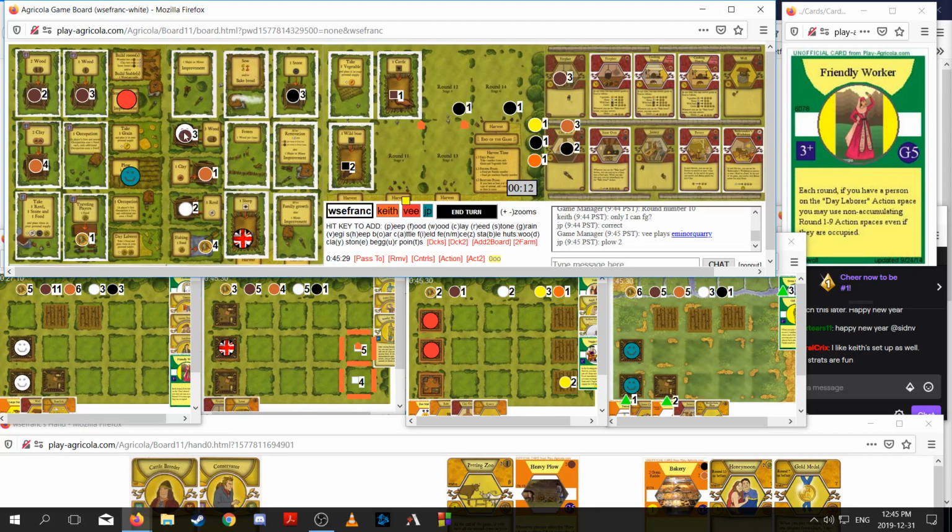Let's take wood here, I think. I need to keep taking wood as much as I can. I guess I could have done the build room, day labor, family growth setup. But I think this is okay.